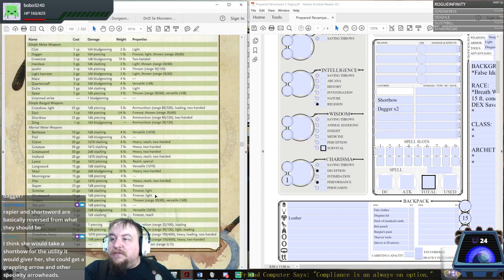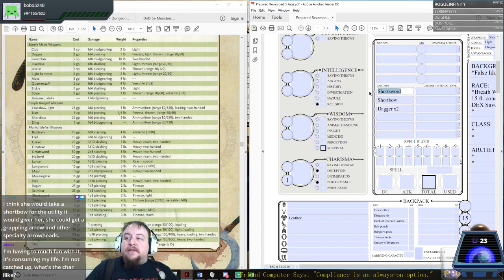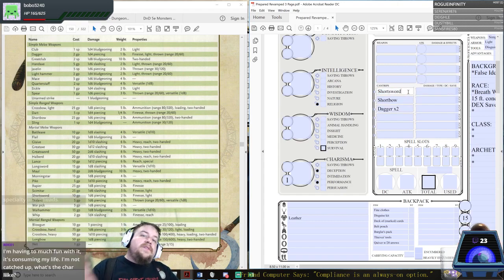Ninbins, I think she would take a short bow over for the utility it would give her. She could get a grappling arrow. Yeah, something like that. That's true. So that depends. It doesn't have to be a short sword. It could be the rapier if you want to go with it. But I wanted to throw that thought out there for you all.